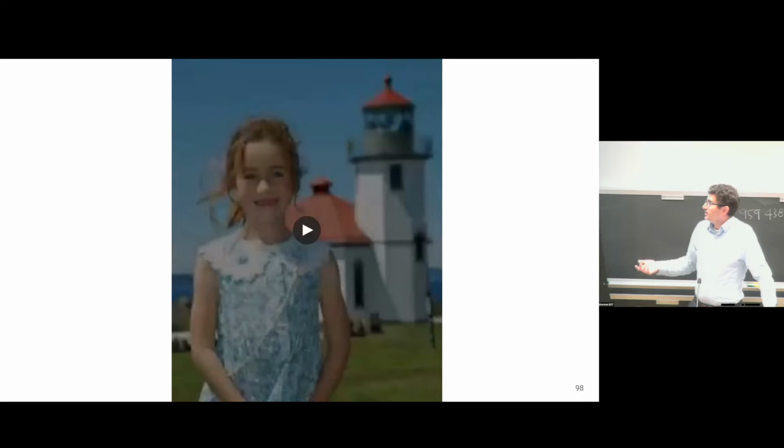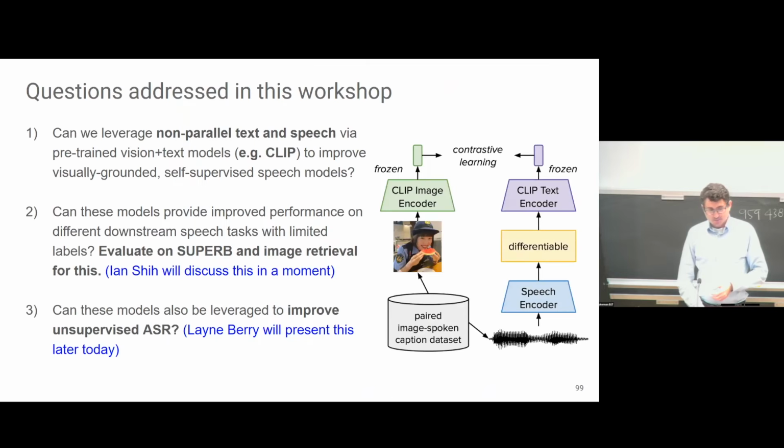So basically, the model has some emergent ability to recognize words as well as objects and the linkage between them, despite the fact that we didn't train this at all with any kind of text transcriptions, alignments, or any supervision in either modality whatsoever, other than just knowing that when somebody looked at this image, this is what they spoke. So the question then is, how can we bring this kind of technology and these insights into the realm of self-supervised learning and hopefully reap some of the benefits that they bring?